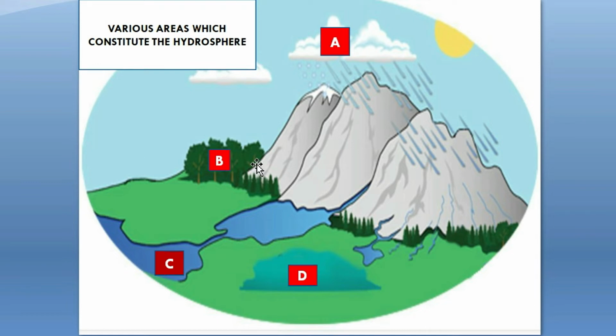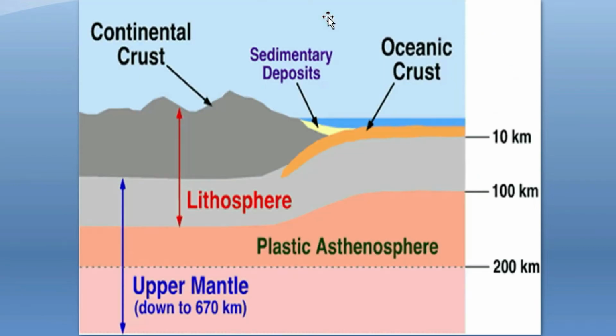C is associated with the sea or oceans. D is essentially a lake, or perhaps ponds. Now, all of these are associated with water. Bear in mind something for me. Water can exist on the surface of the land or even within soils. Water can exist on the surfaces of vegetation. Water can exist in the atmosphere. So you can get an appreciation of how some of these spheres are very much linked. Moving quickly into the lithosphere.